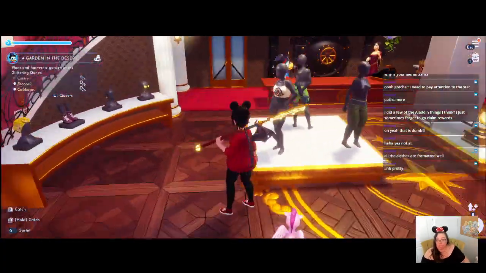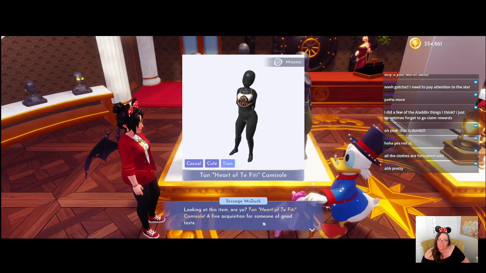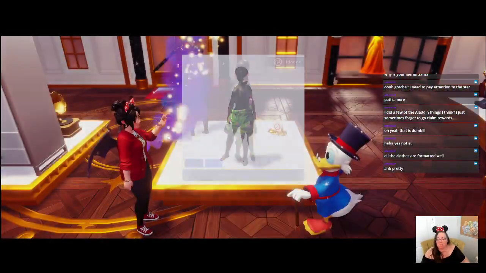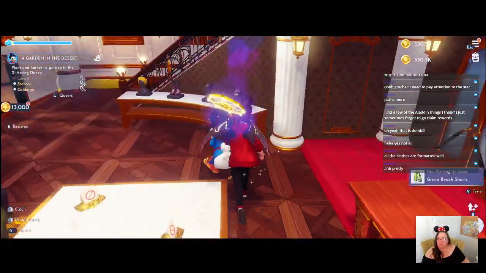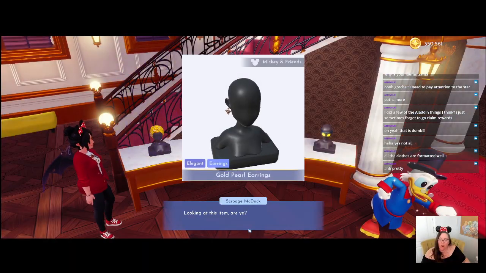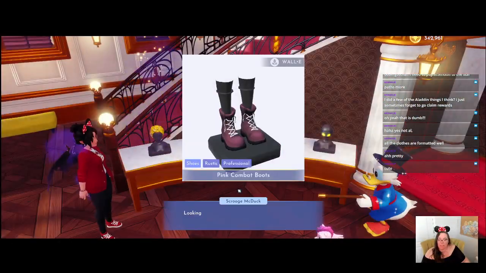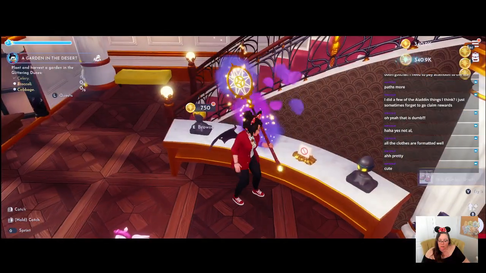Those are ugly pants, I'll tell you that right now. Is that cute? I guess. That's fun. Let's see. Board shorts. Okay. Let's see. We don't need any goggles. What are these earrings? Oh, cute. Cute, cute, cute, cute. Bye-bye now. Pink boots will do. Thank you. Hello. Hey! Thank you kindly.